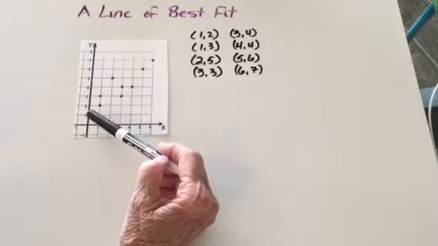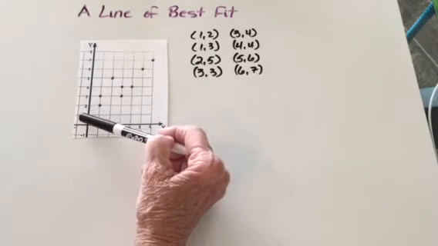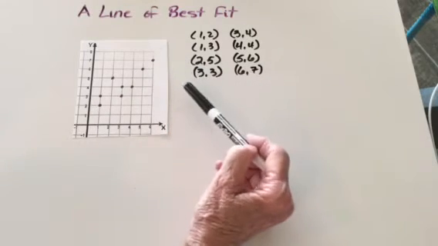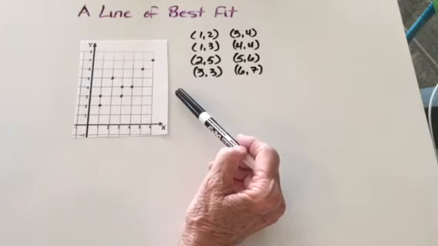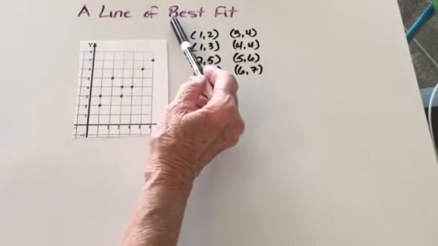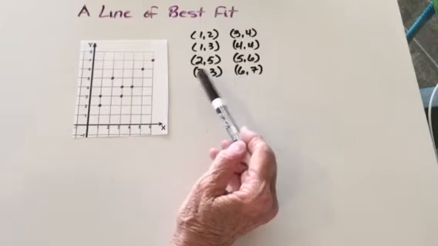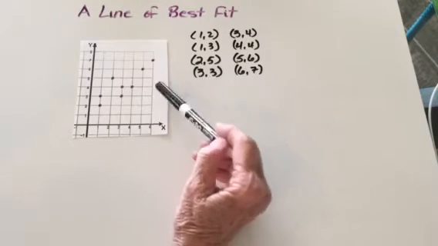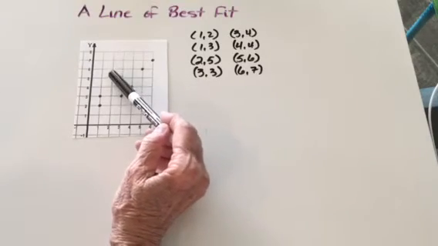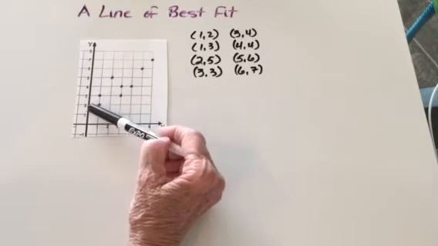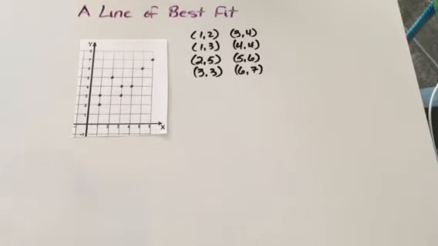Can you just tell by looking at this scatter plot that all the points are kind of going up in a certain direction? Well, because we know that, then we can give a line of best fit. In my next video, I'm going to show you some things where you couldn't do this at all. But here, this guy's out a little bit, but mostly this line is going to go up.